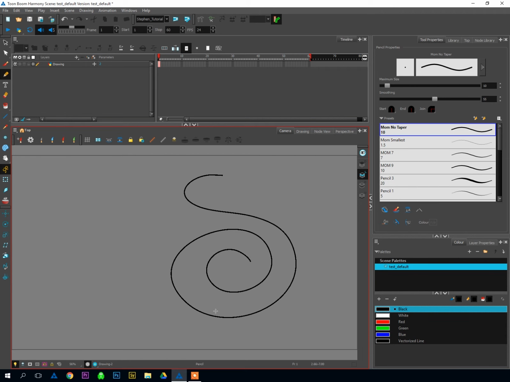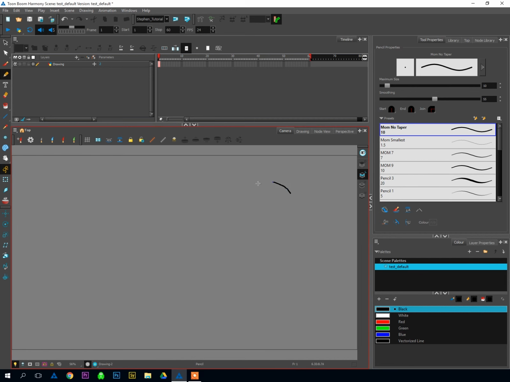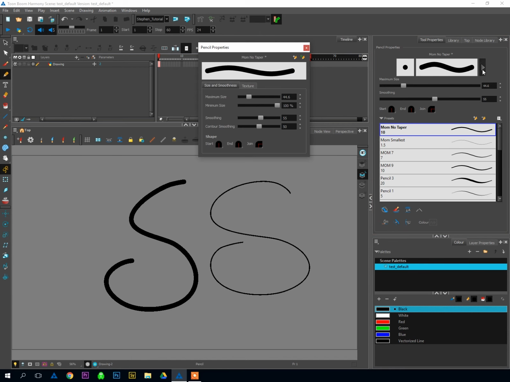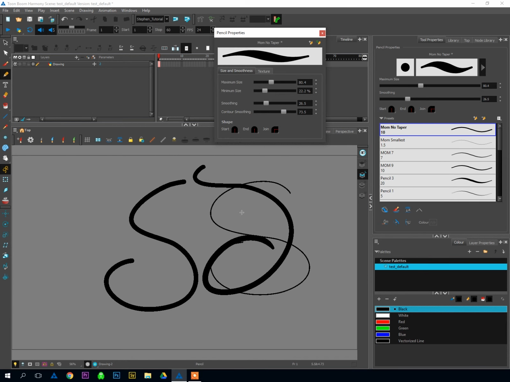Just like the brush tool, if you access the tool properties window with the pencil tool active, you'll see you've got a series of brushes. There's a bunch of default ones put in there by Toon Boom, and a lot of them are great. Just like the brush tool, you can make changes to your brush by adjusting these sliders. And you've got the same options. If you click on that window beside the preview, it'll open up the pencil properties window, and this should look familiar to you from our time with the brush tool. We can adjust all these elements.